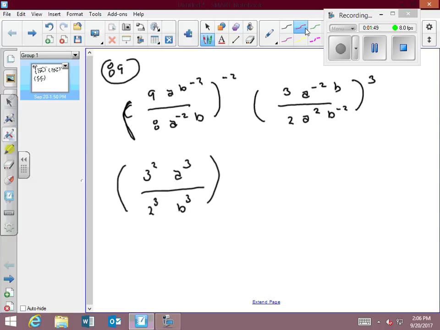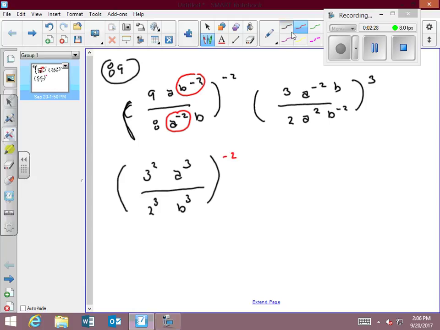Everyone with me? This one has got to go down as a plus 2 in the denominator. And this one has to go up as a plus 2 exponent. So then you get a third in the numerator, b third in the denominator as positive exponents. Right, Aaron? You're just looking at it. I already did it, so no. Okay, you're good with it, you're just watching.